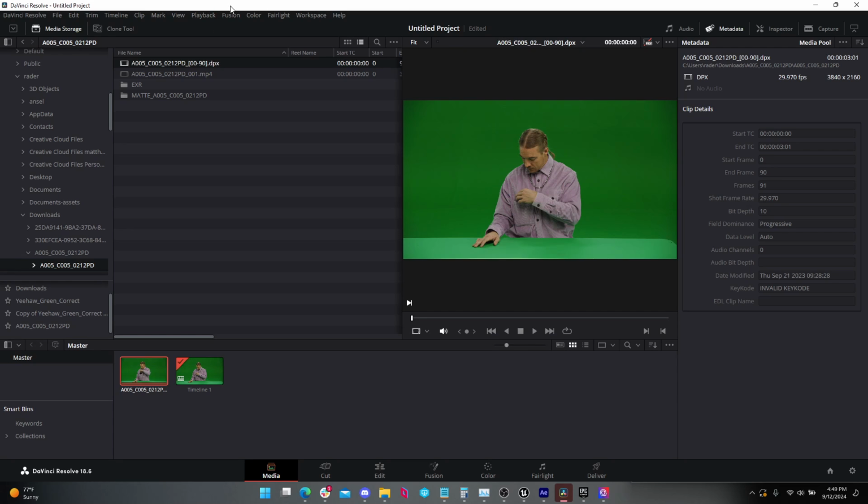So DaVinci Resolve is free software from Blackmagic. Blackmagic makes cameras. This is probably a camera that shoots Blackmagic RAW, 12-bit color, 12K resolution.